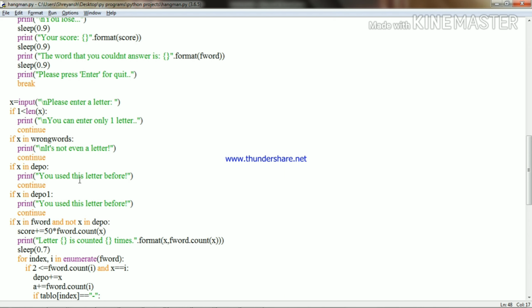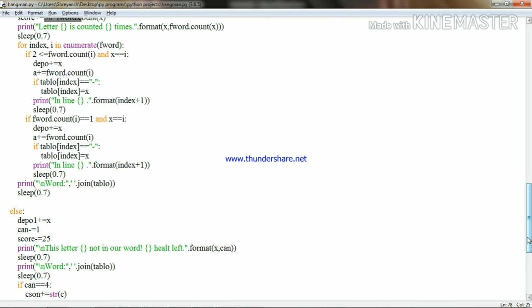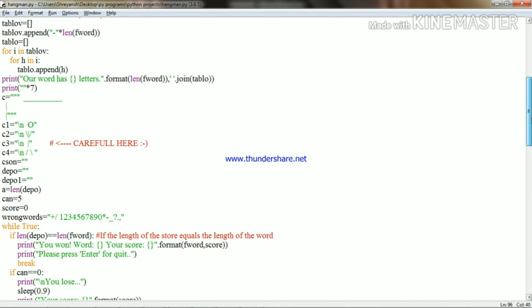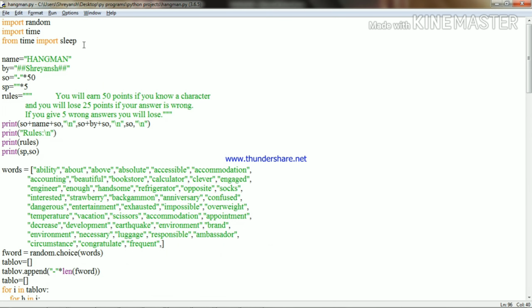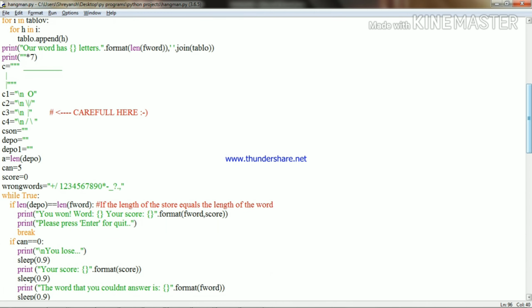And these are some warnings, you used this letter before. Here the score is counted. And this is the sleep function. I have also imported the time library, from which I have imported the sleep function. That's why we are getting some pause on the output screen.